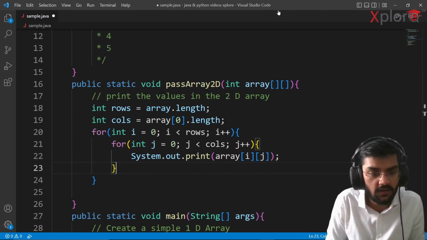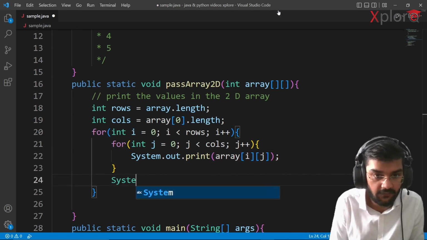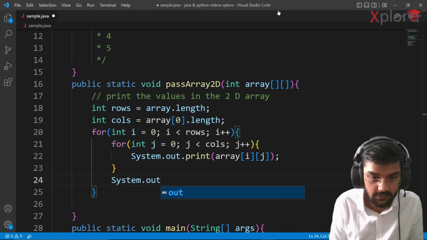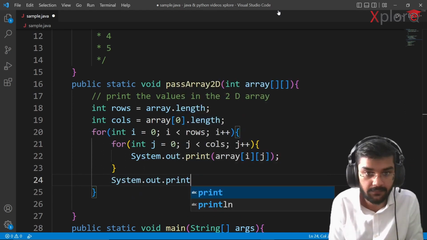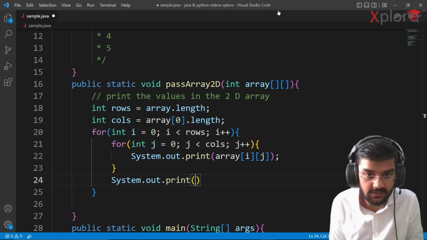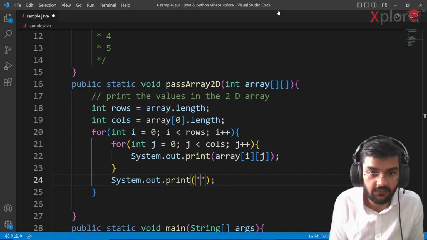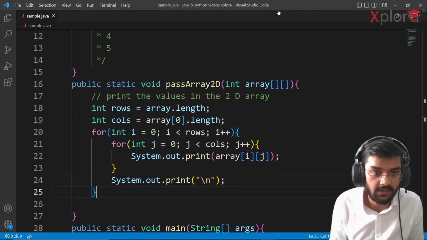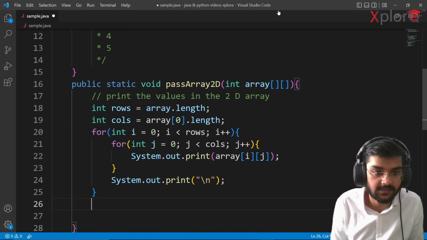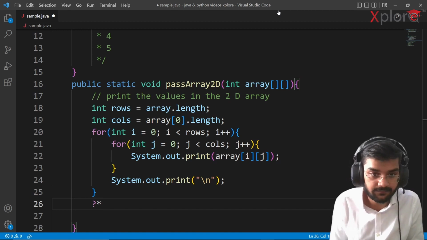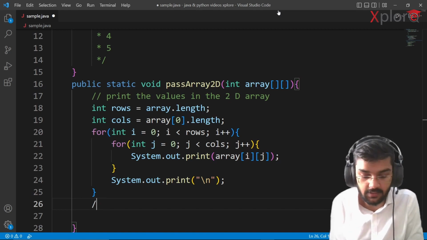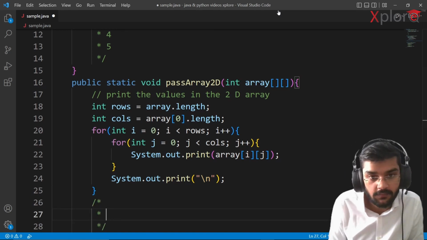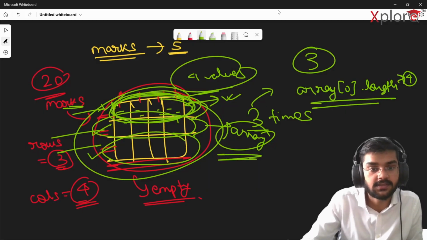Now, as a part of the next step, after this gets over, I'll do a little cheat sheet here. So I'll say println or print, that's going to do fine. I'm going to give a quick next line. So what are all the values I'll be expecting here? Let's look at it. In which format am I expecting the values?